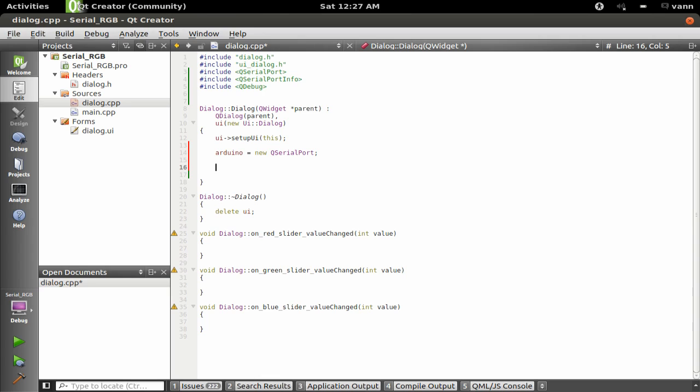Now we need to start talking to the Arduino, and that means we need to figure out which port it's connected to. This is something that I struggled with at first, and I know there's a lot of other people that seem to, which is how to find which port it's on. On Windows, I think you can use the system API to find what's connected where.